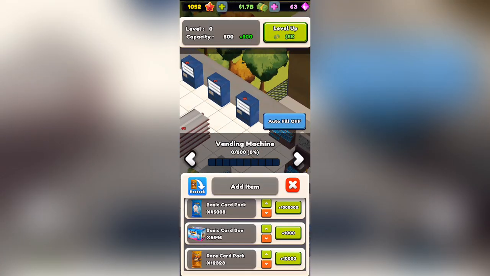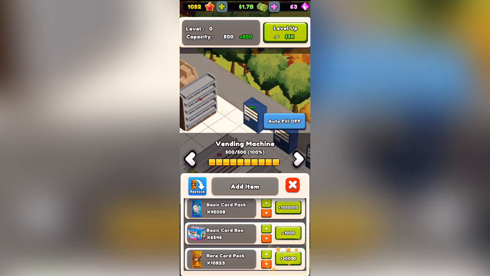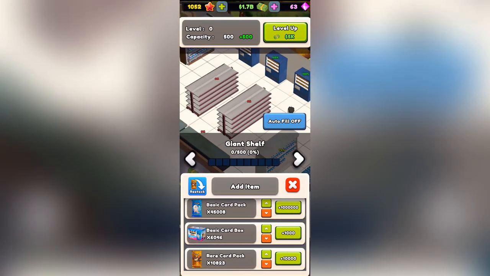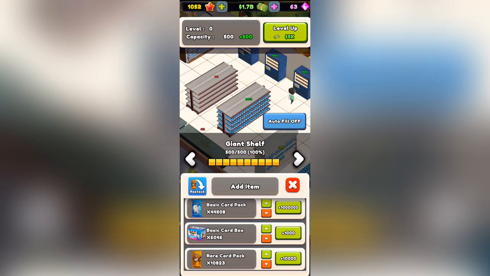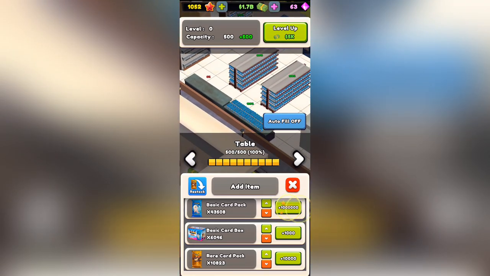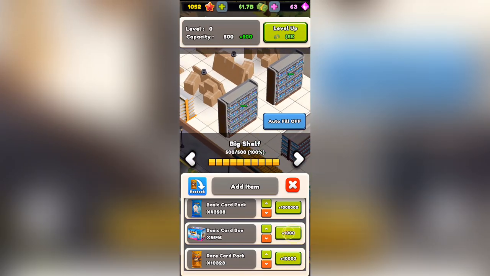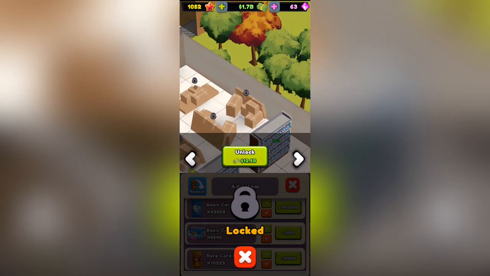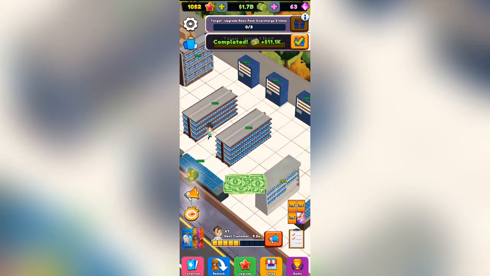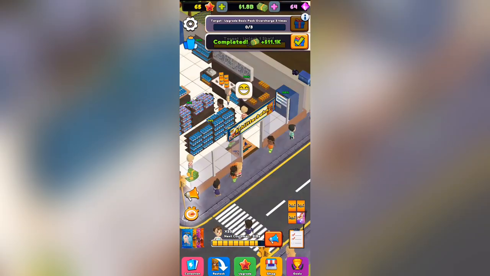But yeah. There's more vending machines. Space for more rare card packs. Big shelf. Box. Giant shelf. Basic cards. Table for basic cards. The other table for rares. And I'll put more boxes here. And yeah. There we go. More money in my pocket. Yep.